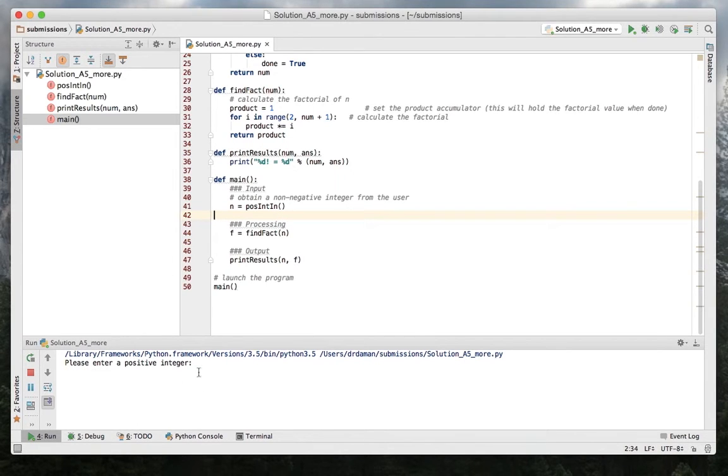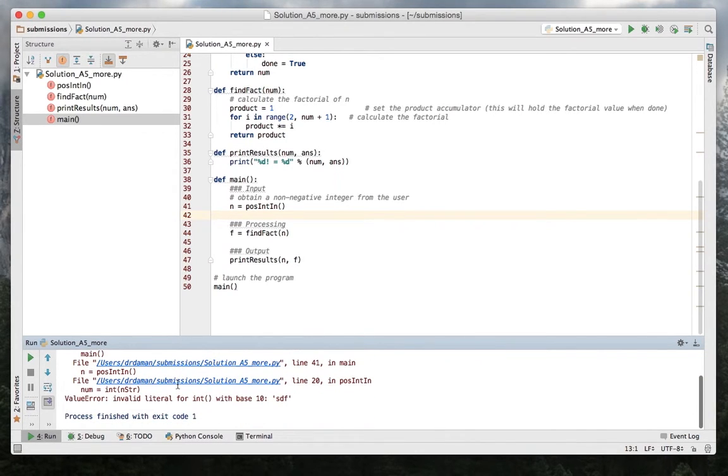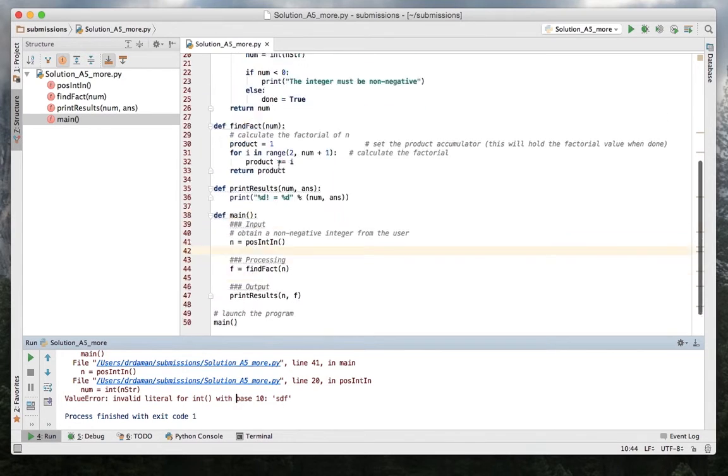Now, the last thing that I want to cover very, very quickly is, let's say that I enter characters instead of numbers. If I do that, what's going to happen is my program is going to explode. As you see, I just have all kinds of problems. And the bottom line is I have an invalid literal for int with base 10. In other words, it's saying this is not a number. This isn't working for me. How do you know that that's what it's saying? You can grab a hold of this, highlight it just like this, Control C, and then do a Google search. And out there, you're going to get a message from somewhere. There will be a link that says, hey, you're supposed to be using numbers here and not characters.